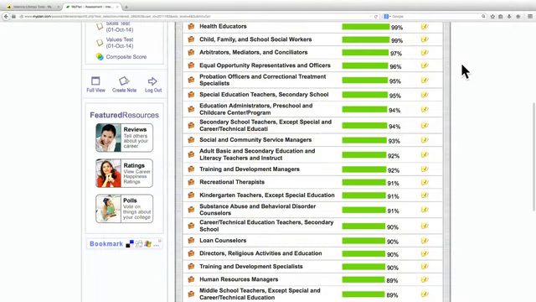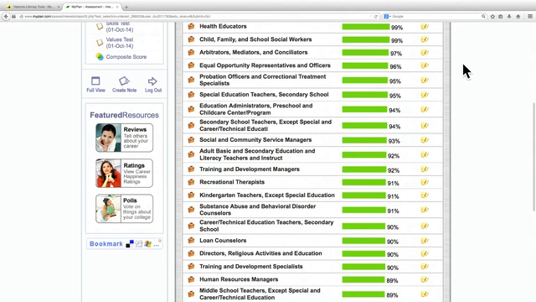When reviewing your list, it's important to look at patterns of job fields rather than focusing on just one in particular. The career match will likely give you a range of careers, and you may easily see 1 or 2 that you know you would never want to do. That's okay. If you see a career on your list you don't like, just skip it and instead focus on the careers that do seem appealing.